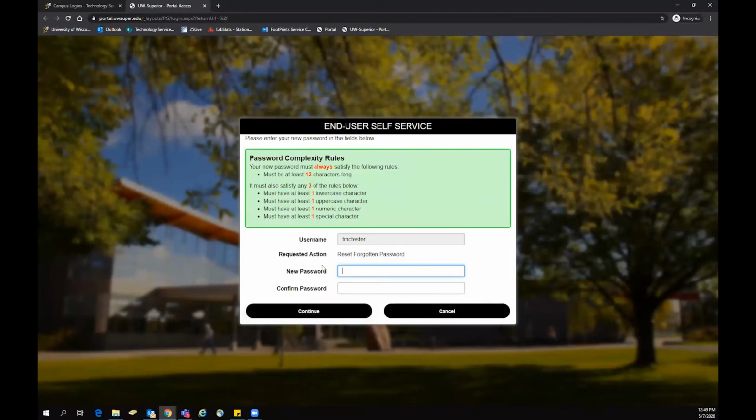All right, now you can go ahead and create your password. You have to make sure that it is at least 12 characters long. It has to have any of the following rules. It needs to at least have 1 lowercase character, 1 uppercase character, 1 number, or a special character. So you just need to choose 3 out of the 4. But if you want to choose all 4 of them in your password, you can go right ahead and do that.